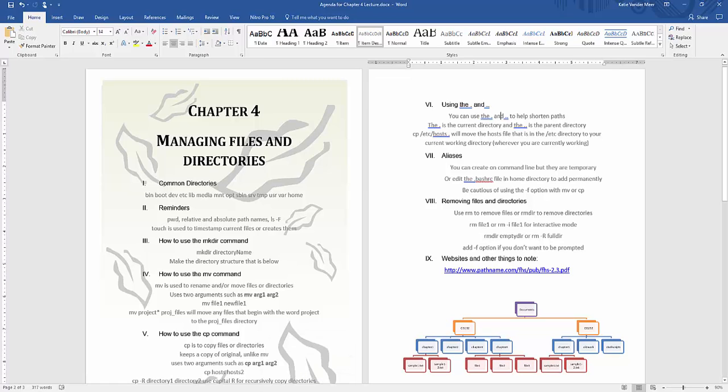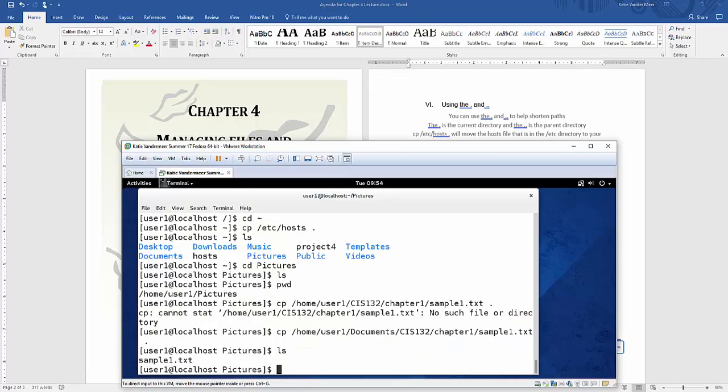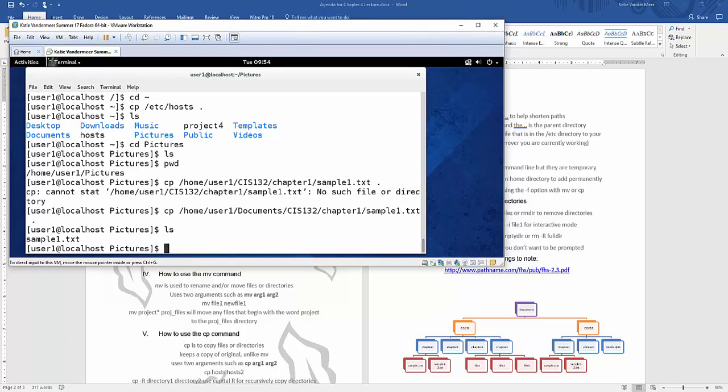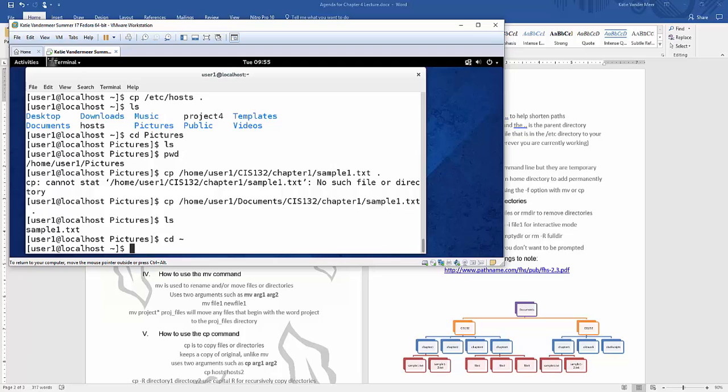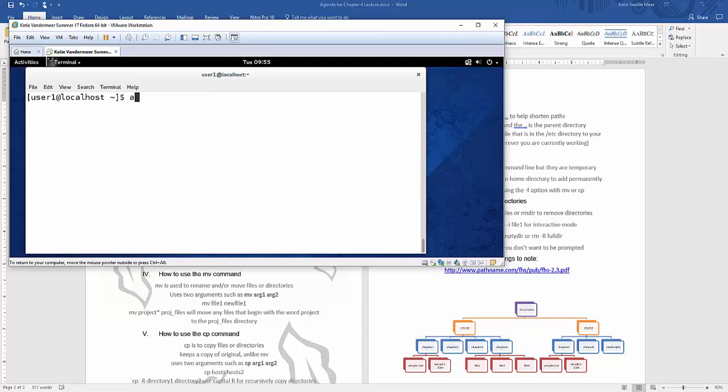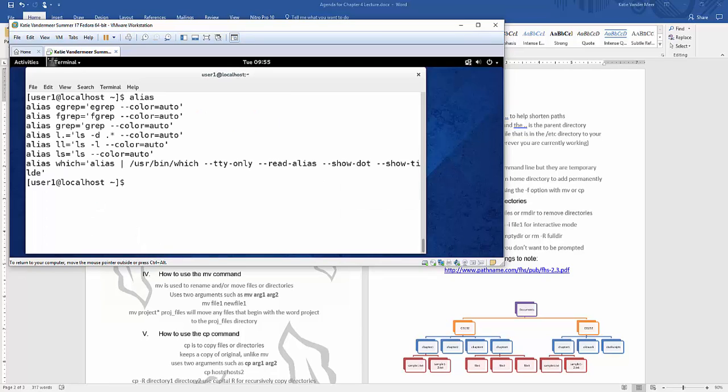Lastly, there is something introduced in this unit called aliases. Let me go to my home directory, although you can view them from anywhere. Aliases are shortcuts that are set up in the system.